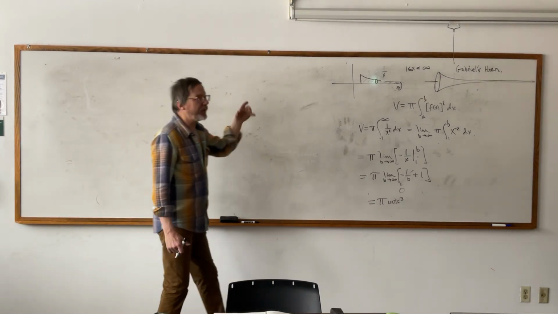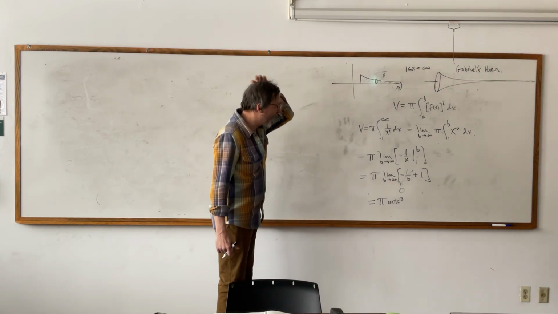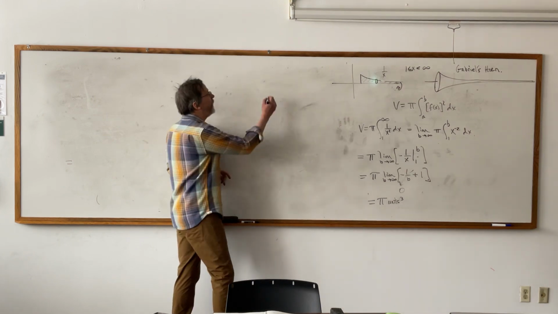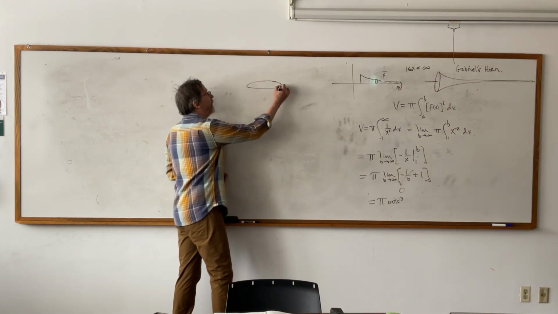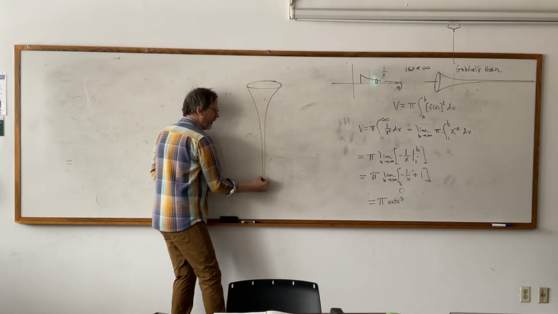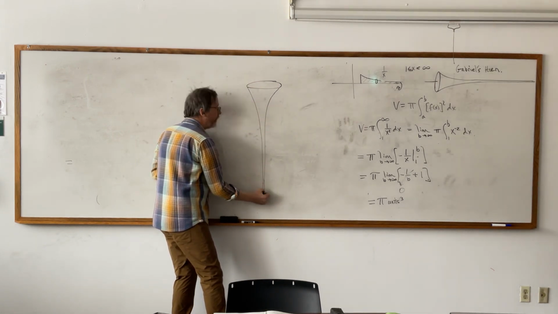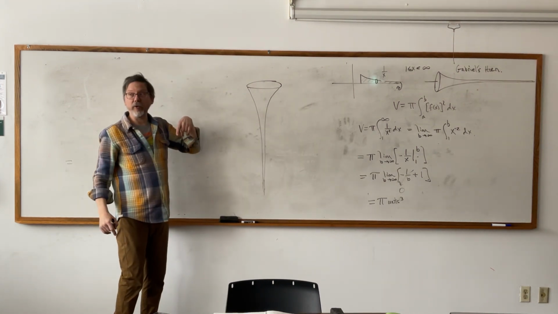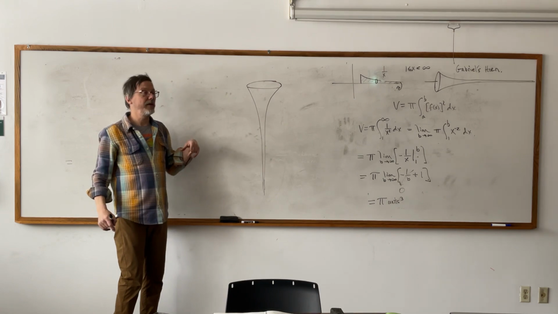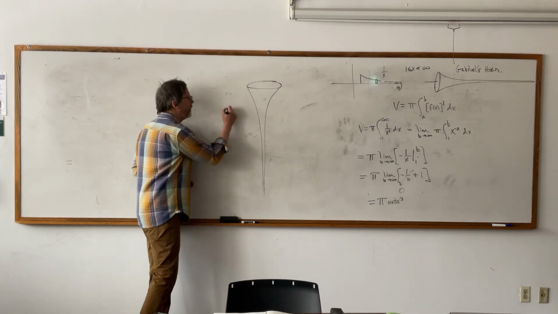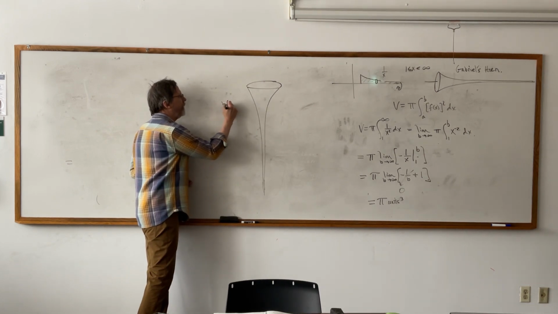So I want to tell you something. I'm not going to prove it. Maybe I'll show you on Friday. I'll write it up. But we can compute the surface area of this thing too. I'll talk about that on Friday, or maybe I'll do a quick write-up so we can see it fast. But I can find the surface area of Gabriel's horn. It turns out the surface area is infinite.